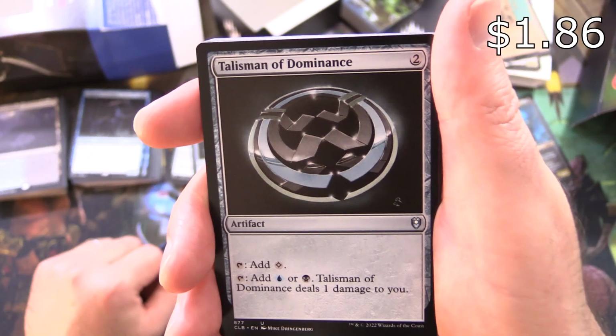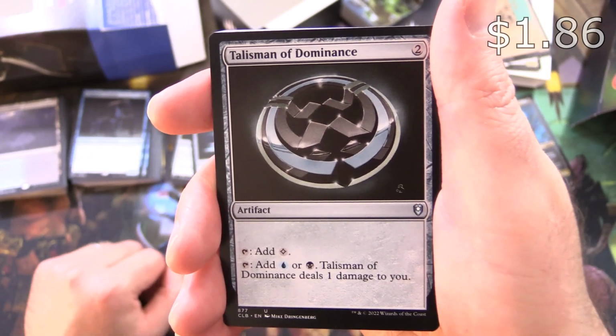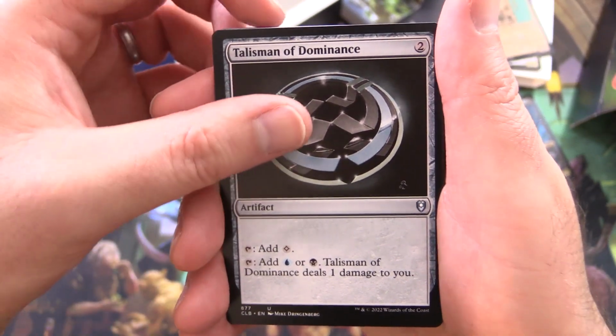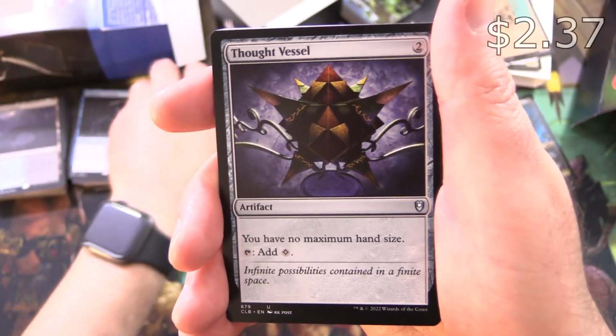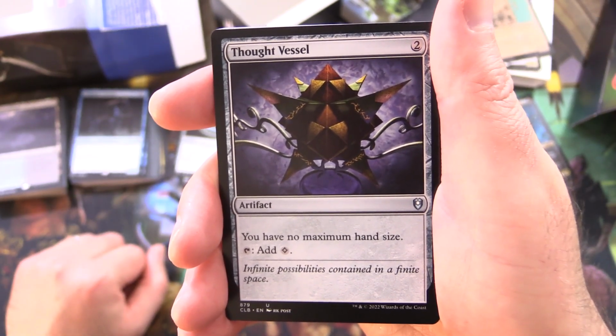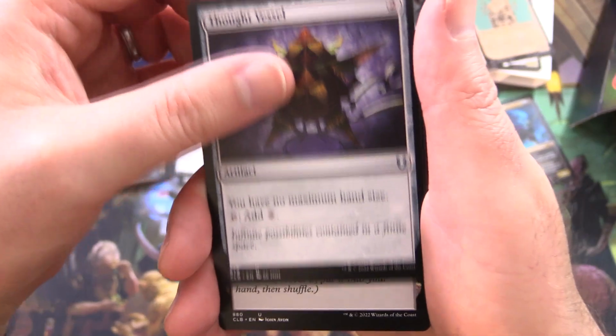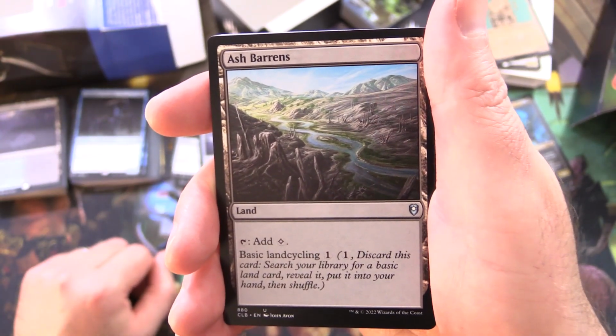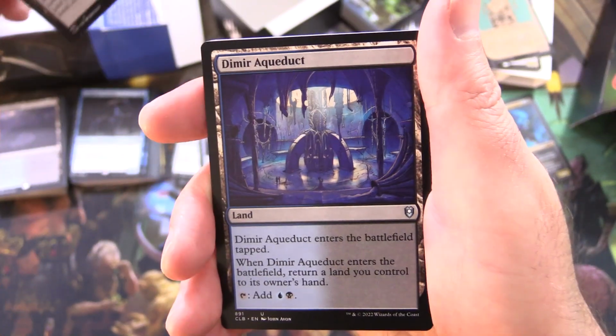Talisman of Dominance, artifact for 2, tap for colorless, or you can tap, add blue or black, and it deals 1 damage to you. And Thought Vessel, another nice one, artifact for 2, you have no maximum hand size, tap for colorless. And Ash Barrens, land, tap for colorless, has basic landcycling 1.